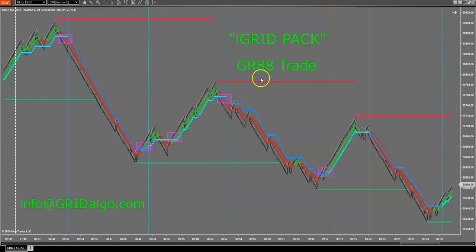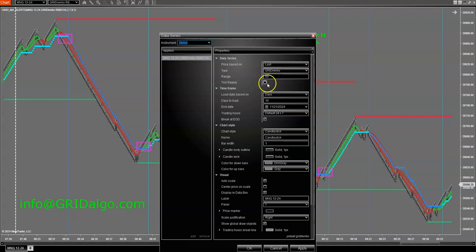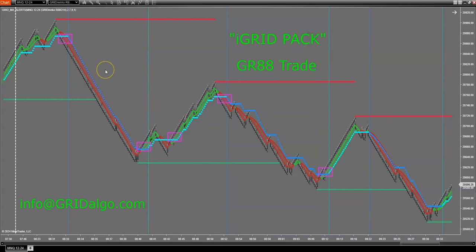So we have what we call the GR88 trade. The reason we call it the GR is because it's built on our custom grid Renko at an 88 range bar setting. And I'm saying it now as a joke because I say it all the time. The settings on this chart are the same old settings I've been using since I first started showing this back months ago. I don't know, maybe 2 months ago, the GR88 trade, or a month and a half, however long ago.